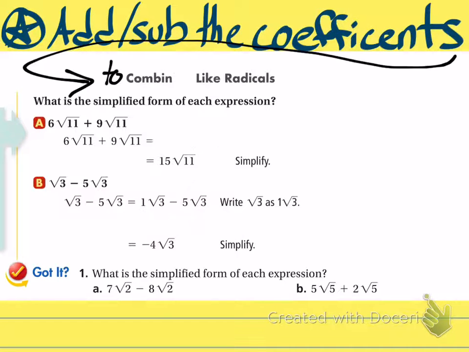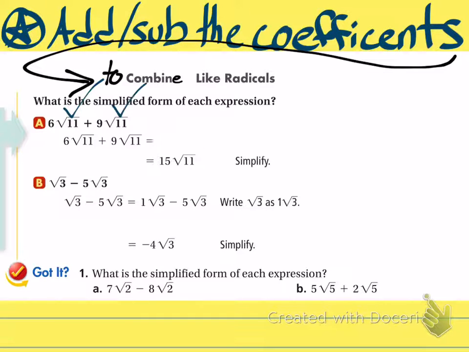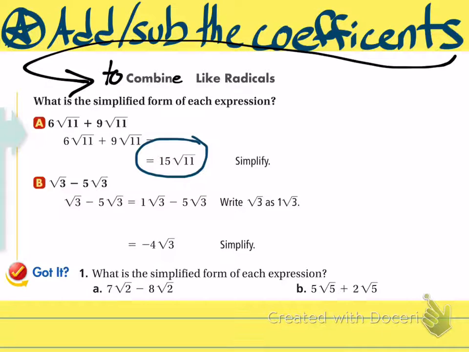When you have to combine these radicals together, add or subtract the coefficients of your like radicals in order to combine them. Just make sure that you have the same radicand and you will be able to combine them. Take a look at the first problem — we have radical 11s, so these are like radicals. The only thing you have to do is add the 6 and the 9 together and you will get 15. Since 11 is not a perfect square, you just leave it alone, and 15 radical 11 is your final answer.